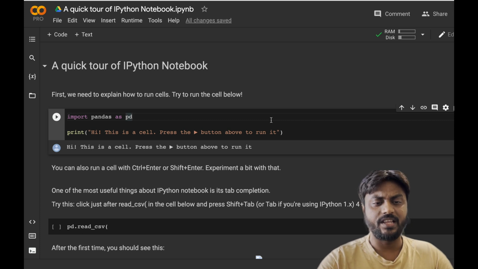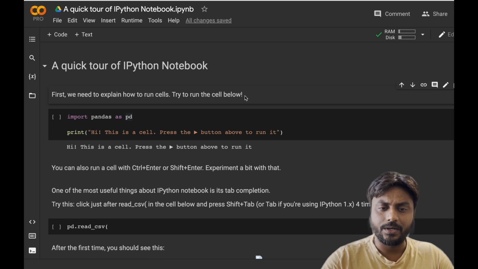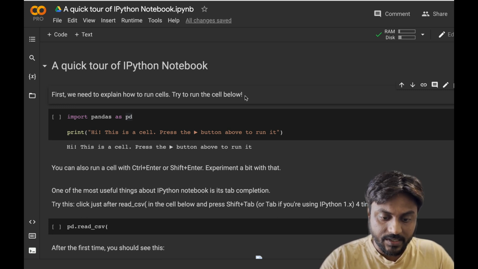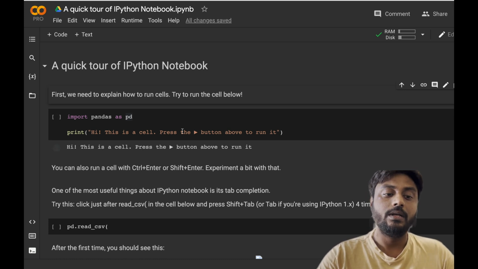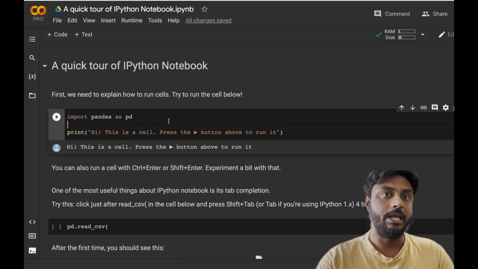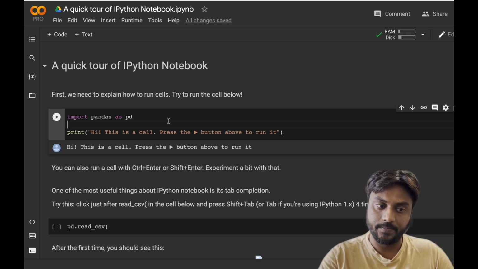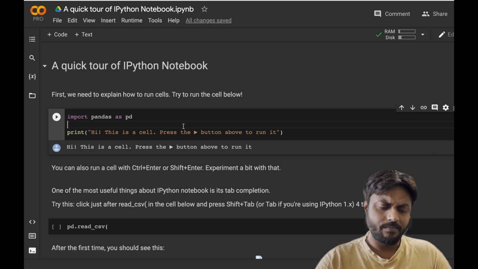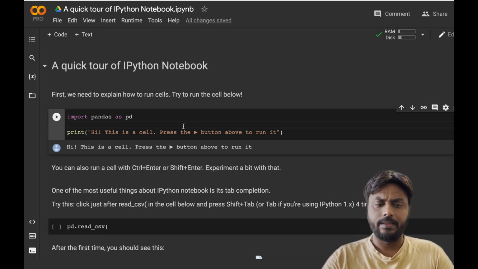Now, the first thing that you see here is a bunch of text. So this is not related to programming. This is just text that I have put so that you can understand what is going on. But all of the important stuff related to Python will happen in the cells. And this is the highlighted portion. So again, we'll forget about what the content of this cell is for now, and then just run it.